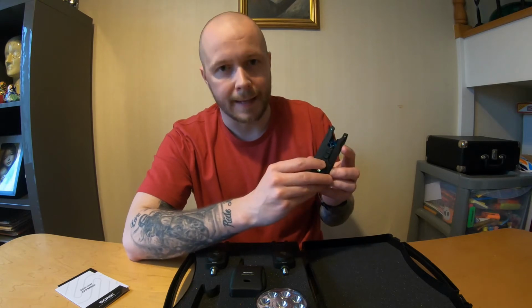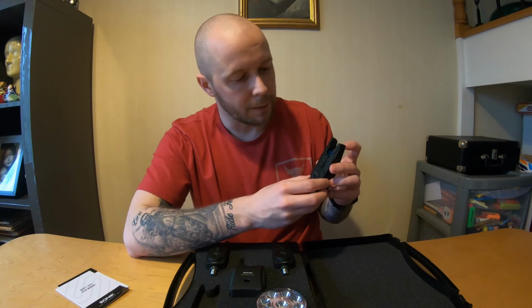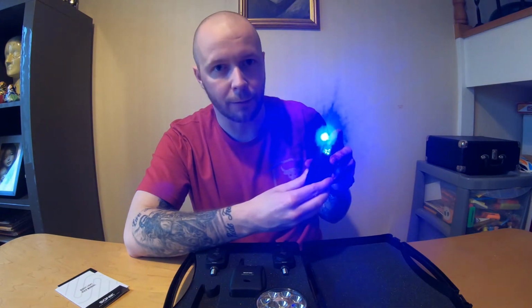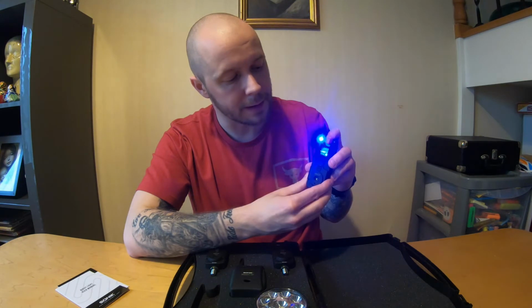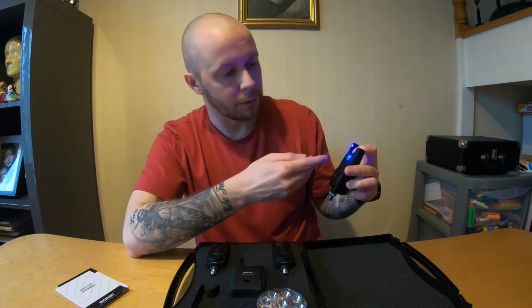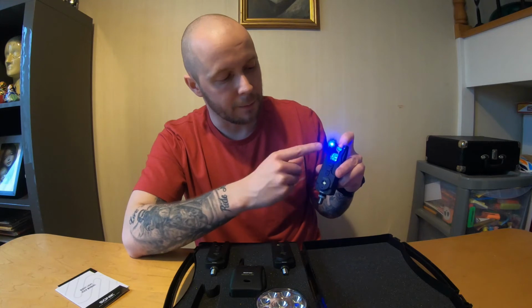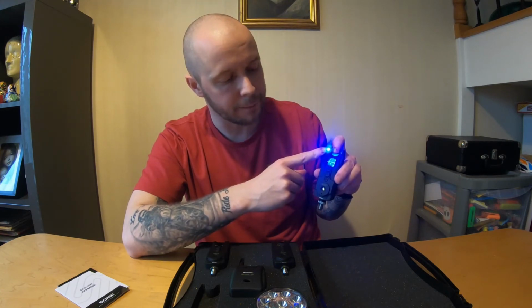The bottom one is an S. Now what that stands for, I realise, is the sensitivity of it. So at the moment, if you were getting a bite and your line was coming out, it would be going there. I've got that pretty sensitive, which shows the slightest of touches, and that's going off. Now I'm going to call that the left-hand side. Obviously it looks a bit different, but the left-hand side one goes off there and remains lit for a small amount of time after it's gone off.